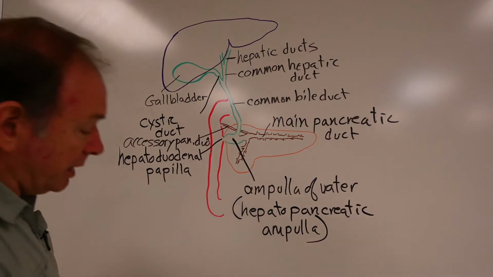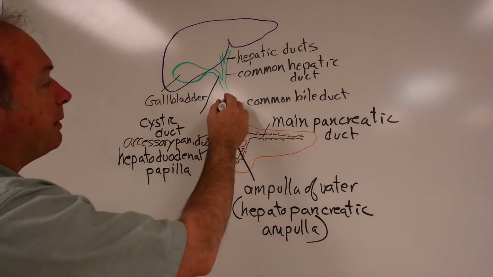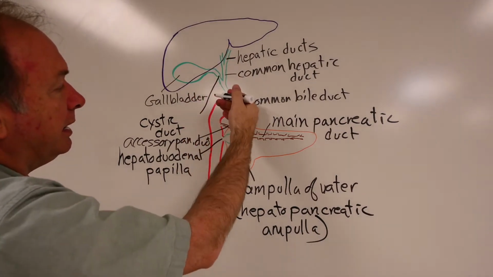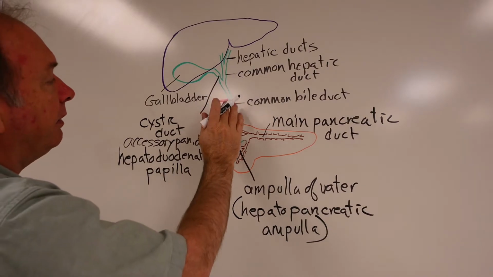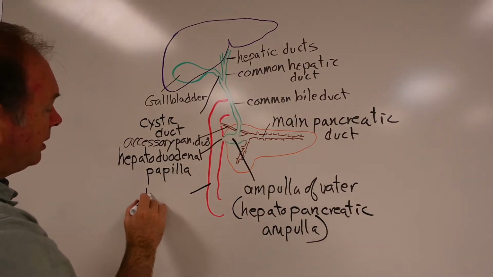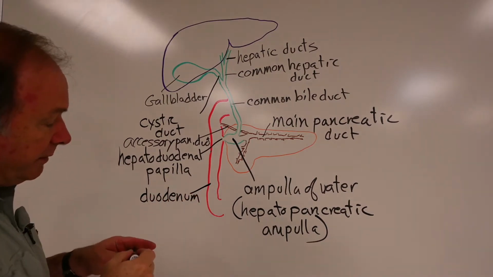So these are the primary organs involved here. I didn't label the duodenum. We would have the stomach. This bile duct goes behind the stomach and intestine. It'd be back behind all of that. But anyway, this is the duodenum here. Small intestine.